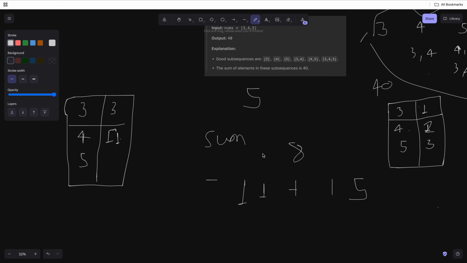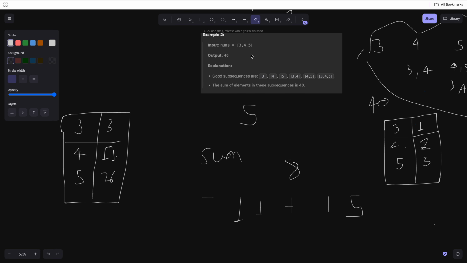Okay, so 11 plus this, what is this? This is 26. And how did we get this? The contribution, like we found that it is an element ending at 4. So that is the contribution here. Now how many elements can we add? 3 elements only. So 3 new sequences, like the number of times the 5 will be added will be 3.